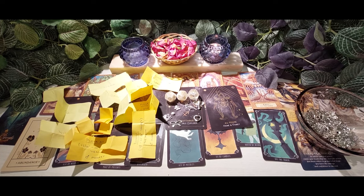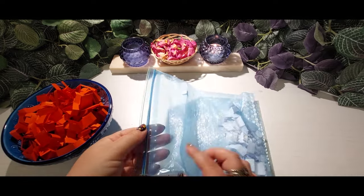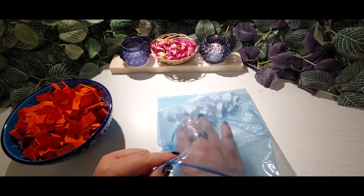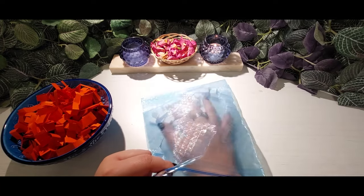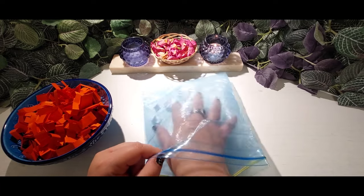Okay, so this is the charms. So I'm going to move on to the final stage of the reading, which is notes, actual notes about physical characteristics. All right, so I have gotten the high-tech method of the Ziploc bag. I just traveled right from another continent and I took my notes, my temporary notes anyway.